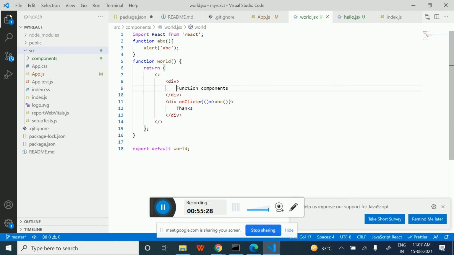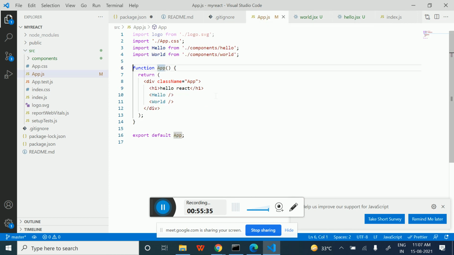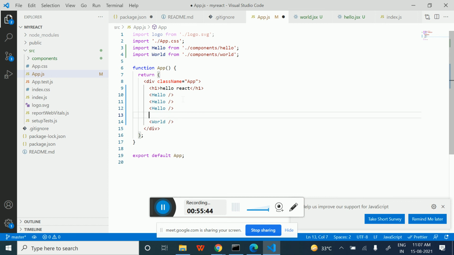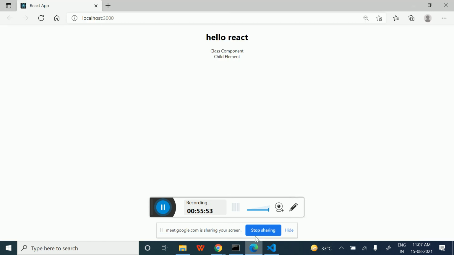Like I want to pass something as dynamic. First is the component, like how we can use reusable components. Like this is the hello component, and I can use it any number of times. So I don't need to write the code again. I can just repeat the calling of the component, and then these are reusable components. So I can reuse it anytime.